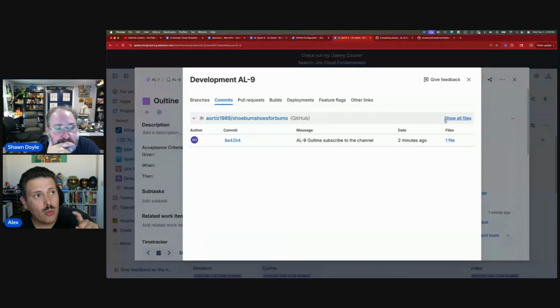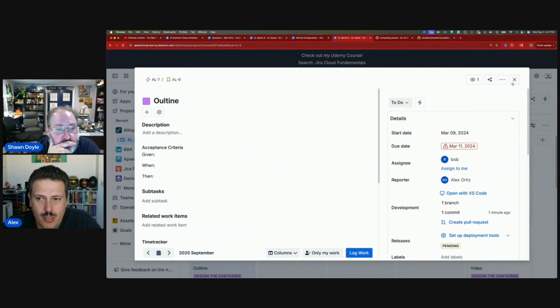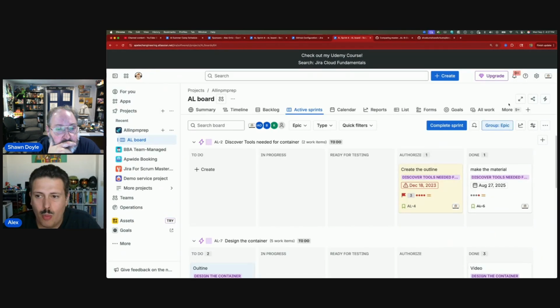The nice thing though, as a project manager, you can see this stuff here. One of the key things that I'm going to show you real quick before we go to the pull request is that this story could have been in to do. And what I love to do is that the moment that a developer opens up a branch, I like to get a transition to in progress.